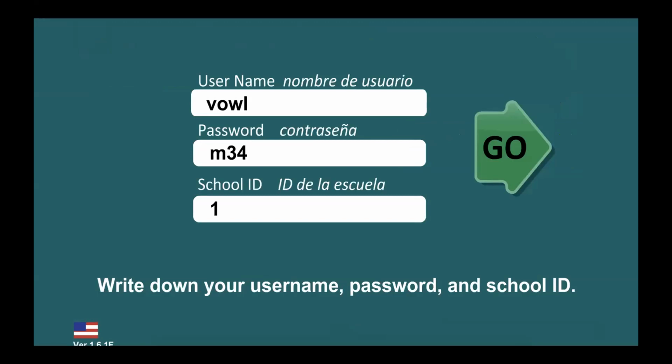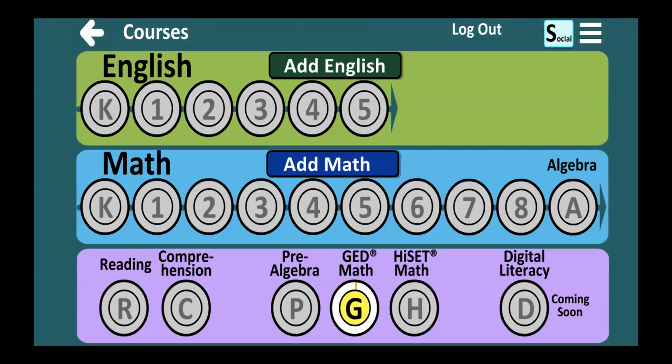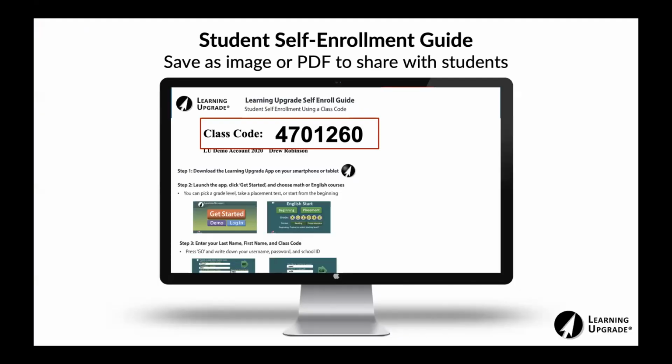This is the login that's gonna enable them to log in anywhere, so they can log in on any device once they have that. And then they're gonna see their screen here. If they directly enrolled, they'll be able to click on the course they enrolled in, but they can click on any one of those grayed out course icons and add another one. So if they started out on math 8 and they want to also work on English, all they need to do is click on those grayed out icons.